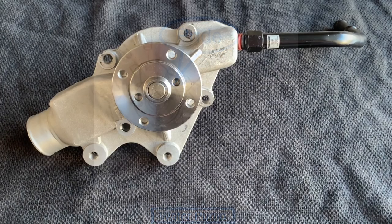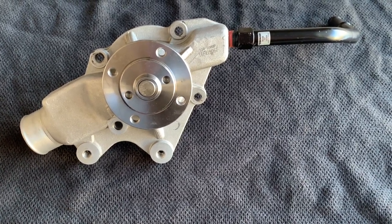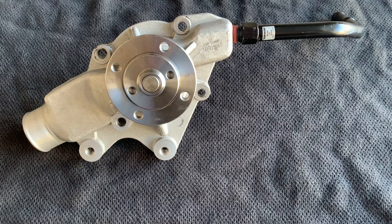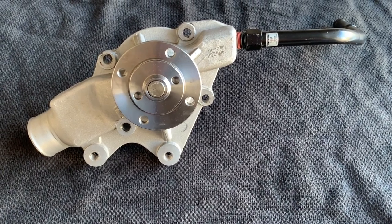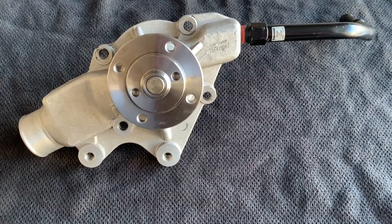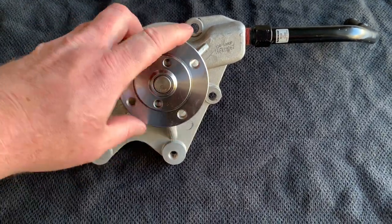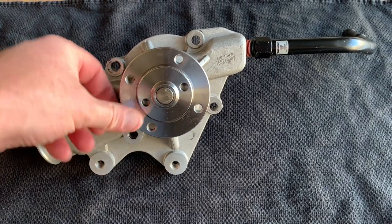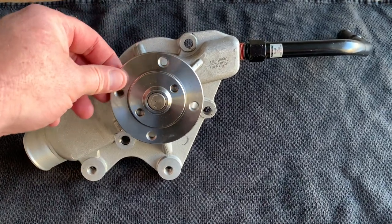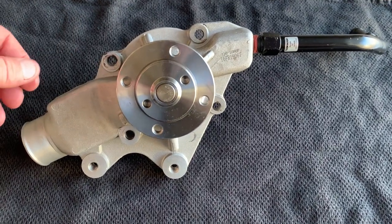Here we have a water pump. This is one of the most popular items that in these older Jeeps you will notice has failed. A lot of people ignore the water pump. This is hooked up along a large number of pulleys and the belt. So when a lot of people are diagnosing, they see that this is moving and they don't think that the pump is bad because it's rotating. If this is rotating, then the water pump is doing its job — that's what it's supposed to do.